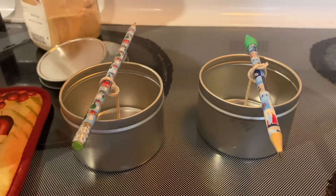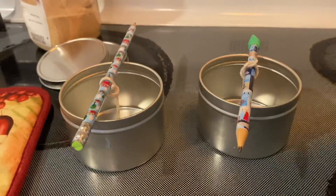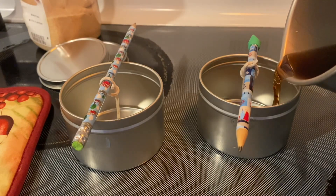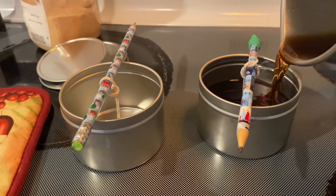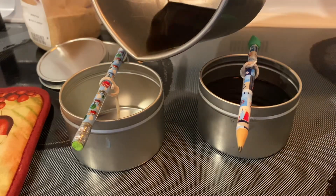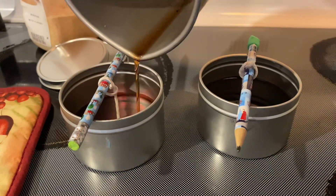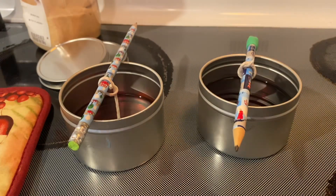So now I brought my candle tins back and I let my wax cool for a few minutes before doing this. I'm going to go ahead and pour some wax into each of the tins — not all the way to the top, enough room for the wick. There's not quite enough left for the other one, but just enough to make a small candle. Went ahead and poured all that in there.